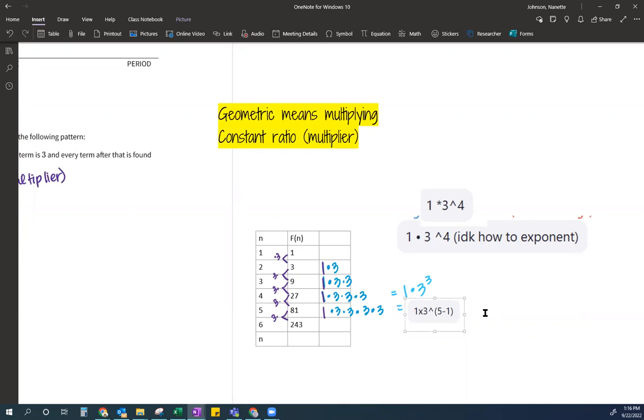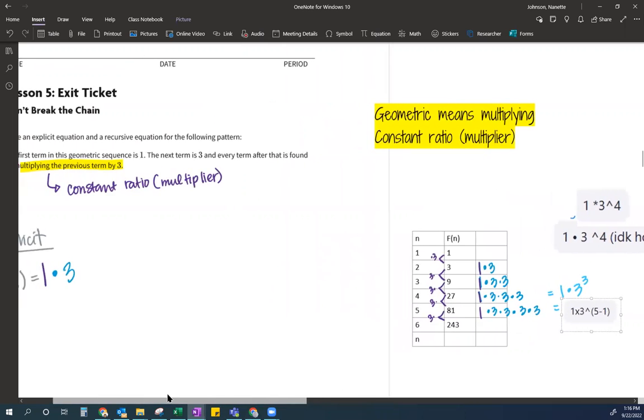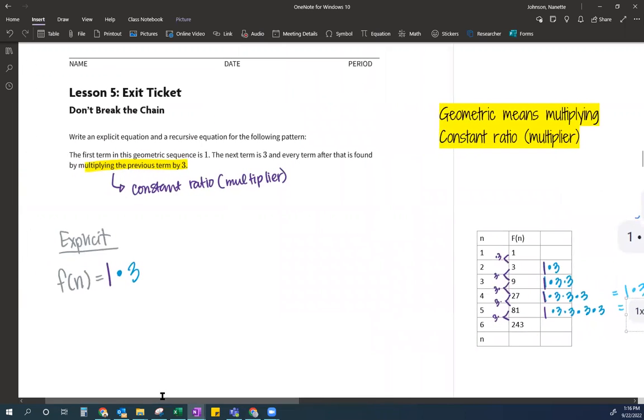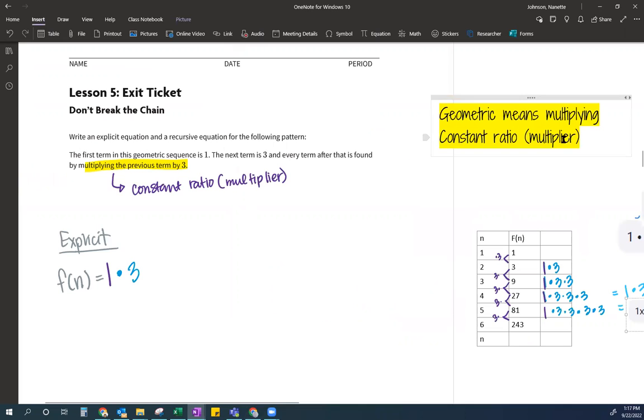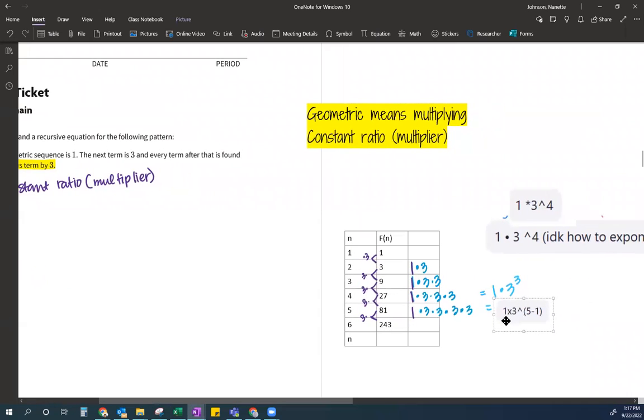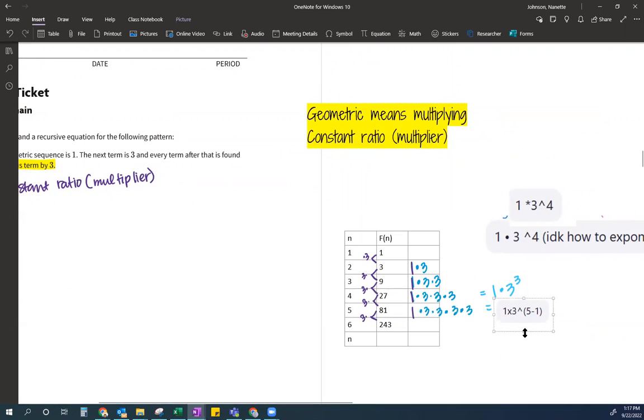Okay. So when we talk about levels of understanding, I'm just going to go over the levels and you check yourself off on where you're at. Because if you know where you're at, you know how to move to the next level. Number 1, geometric. That means multiplier. That's level 1. Level 2 is, can you write me a table? Level 3 is, can you write out the expression like this right here? Level 4 is, can you write your actual formula? Level 5, I'm going to just tell you right now, is knowing what I'm going to ask before I even ask it.